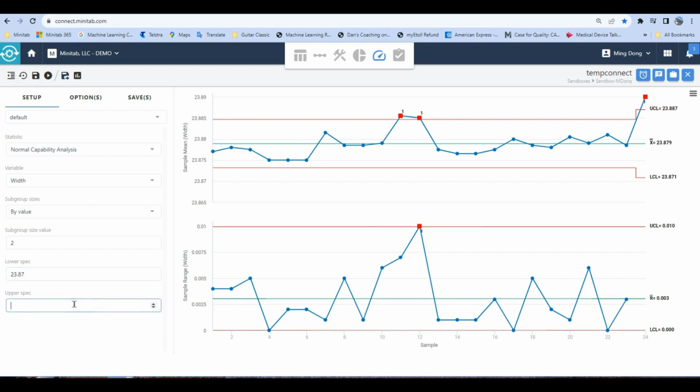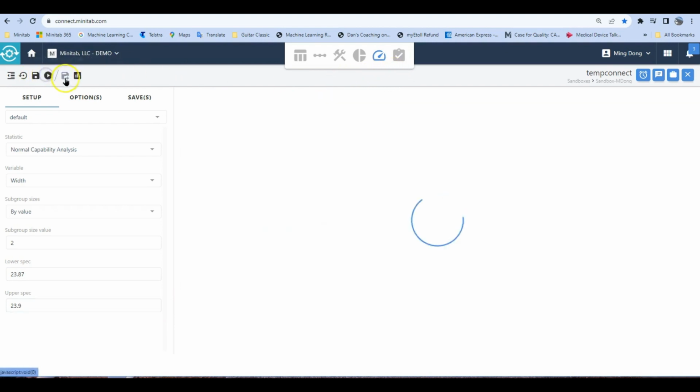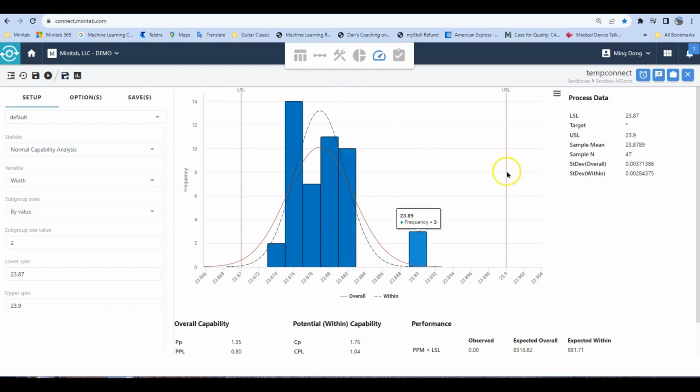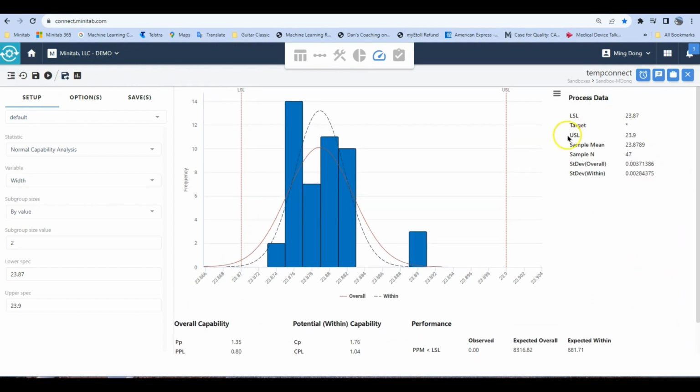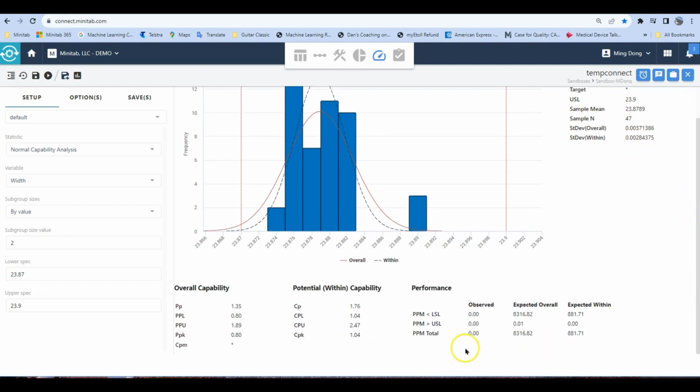The upper spec is going to be 23.9. Let's see how we go. When we run it, we get a capability report. This is the process data capability. We talk about target, upper spec, sample mean, sample size, and we have ppm and Ppk. So here's capability.